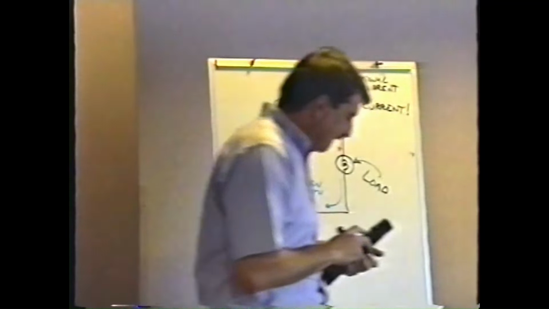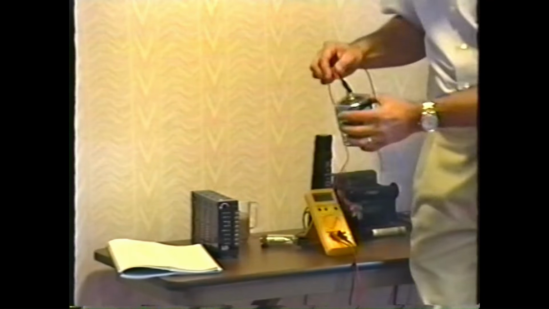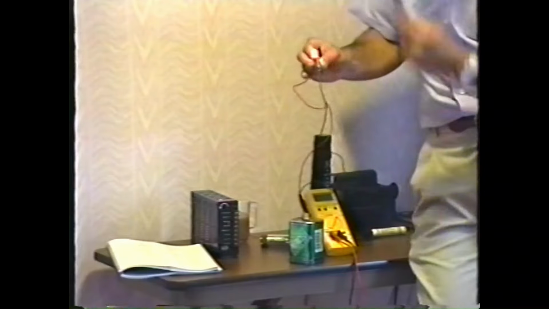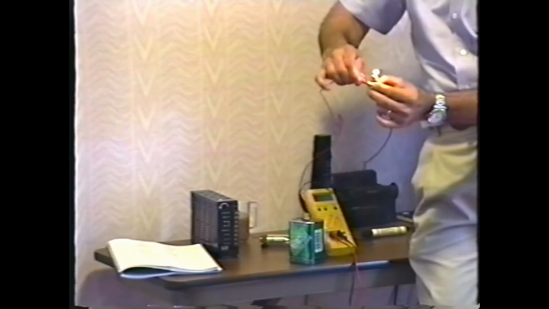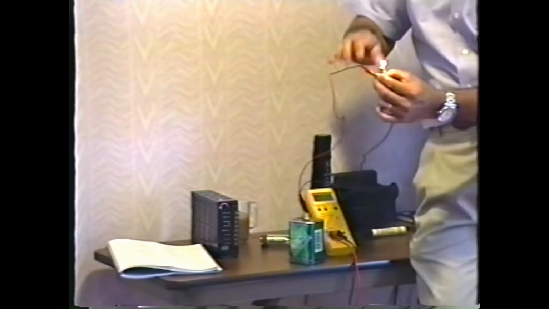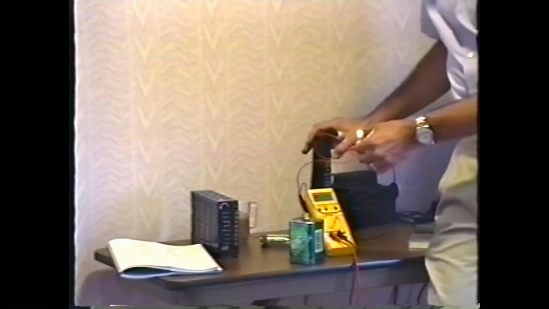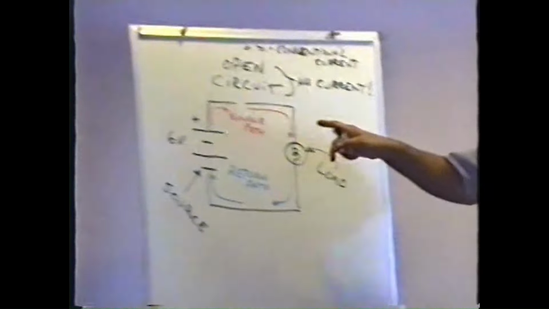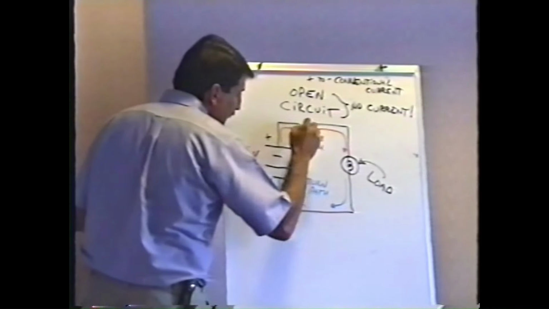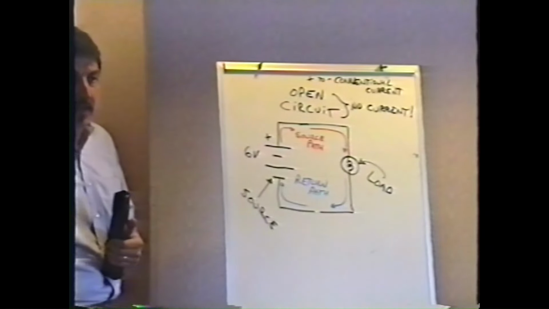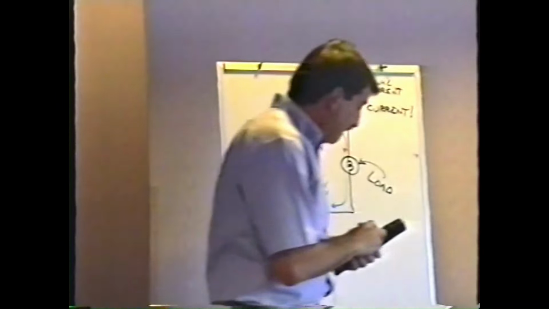Obviously, if I break this connection somewhere, I'm not going to get any light to light up. Complete circuit, obviously. If I break the connection somewhere, like break the source path here, open circuit, no current flows. If any current was flowing, obviously the light bulb would light up. Well, if I break the source path, I have an open circuit. But if I break the return path, don't I have the exact same thing? If I break the return path, the light bulb still isn't going to light up.